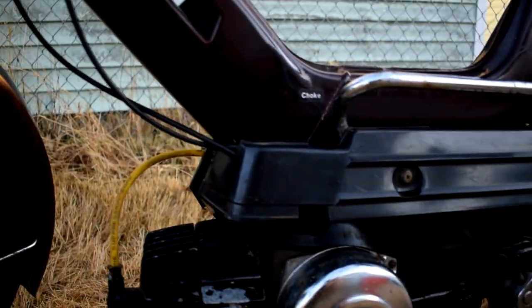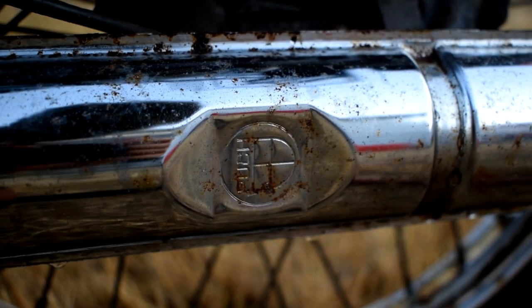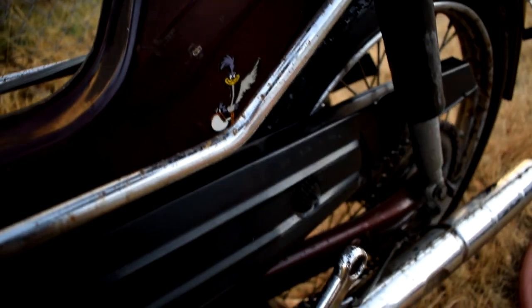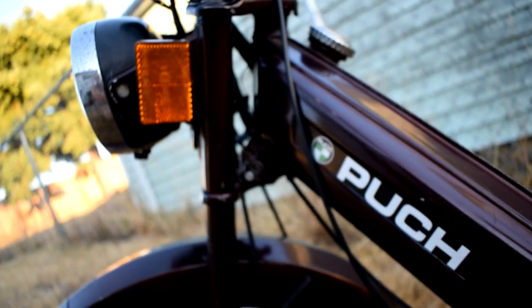There are some little rusting spots on the wheels — typical spots — and some of the paint was chipping off the carb, the head, and all that. Overall it's not bad. There's some rust down here on the exhaust, some pitting all along the top of it. I noticed that this is actual Puch-branded exhaust on there, which is pretty cool. This bike looks pretty much all stock, except for this little bird sticker carrying a moped helmet. I also found that it has one of those little locks on it, so you can lock your wheel in place and make sure nobody steals your bike.